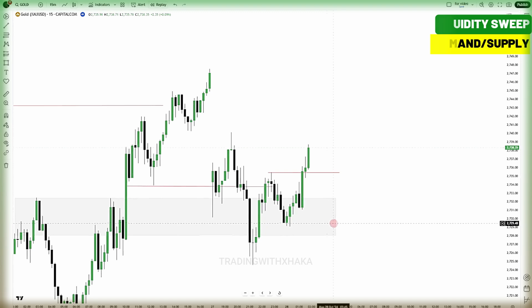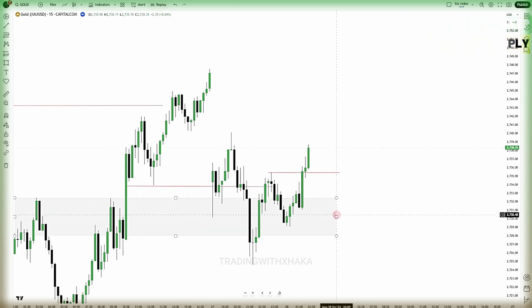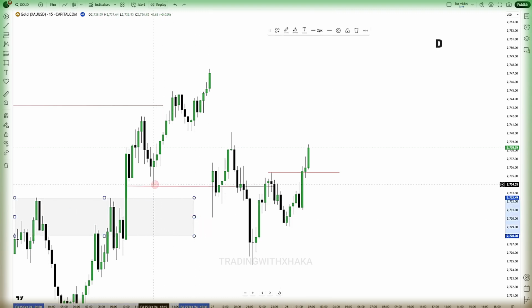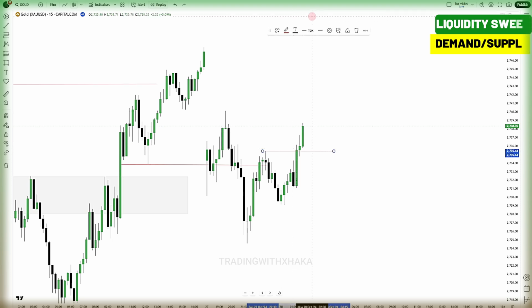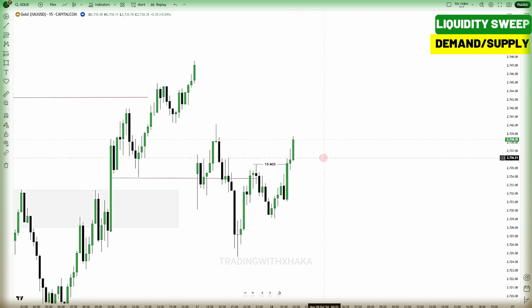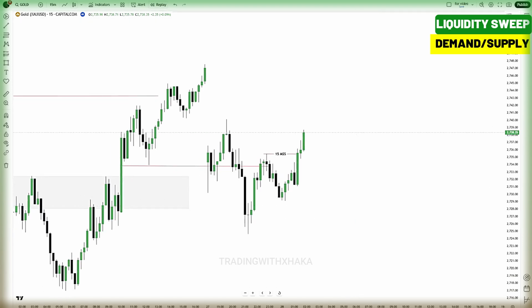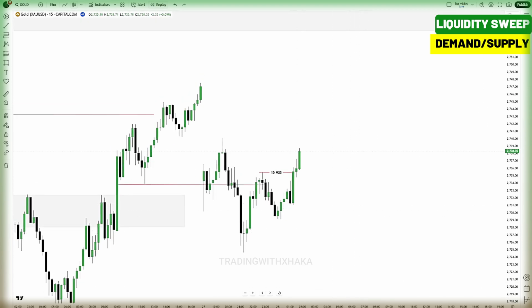Remember where the reaction is coming from is from the 1 hour breaker block. This is one hour endorsement on 15 minutes. You see how clear it is. Now we want to see, as we have a market structure shift here. Let me target 15 minutes market structure shift. So on this 15 minutes MSS, do we have any endorsement yet? There's no endorsement. The only one I see here is this. So I will tag here endorsement.